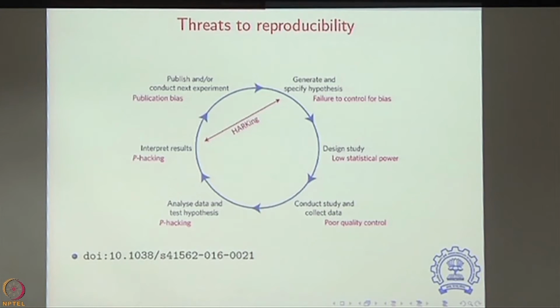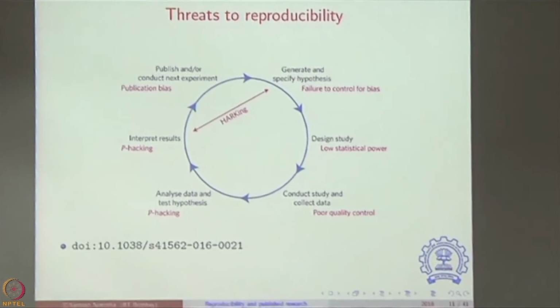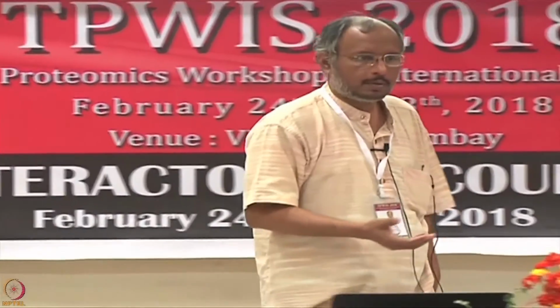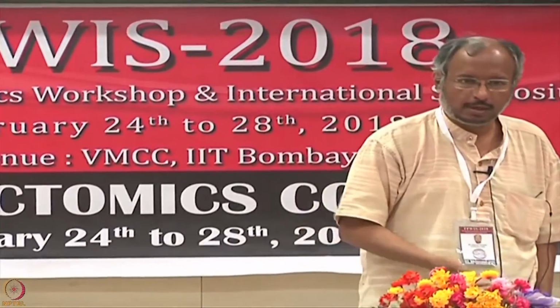So when you're generating and specifying the hypothesis, you might already be biased. You're already looking out for a particular result, okay, and you might already be biased in how you're therefore trying to now carry out the study. If you think about how tobacco companies operated for a while in carrying out trials as to whether nicotine is addictive, and there's paper after paper from a tobacco company saying nicotine is not addictive, there was a bias. Because they cannot be in a situation where they report that nicotine is addictive and harmful, because obviously they'll kill their own business. So you can see they're going to tweak the way their results are and the study is done, okay, to end up with a result which is obviously good for them.